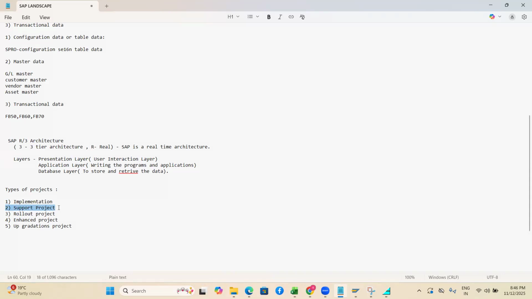For example, we run day-to-day issues. Every day we post multiple documents, right? At the case level, if you face any issue, then only we give the support. But in the support, for each project and each business, we have to segregate the priorities.